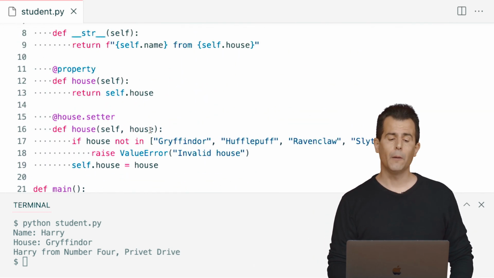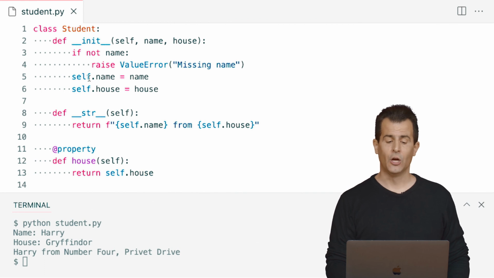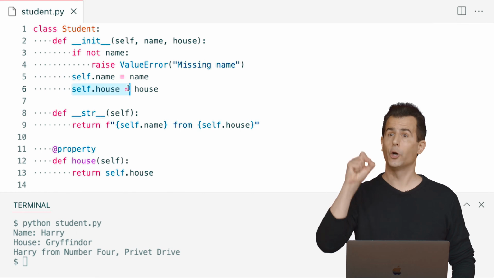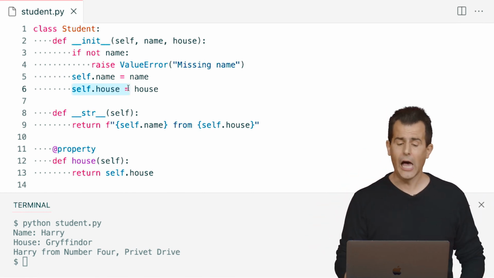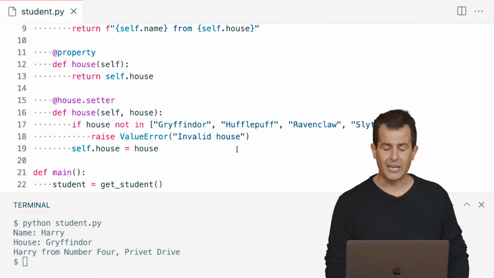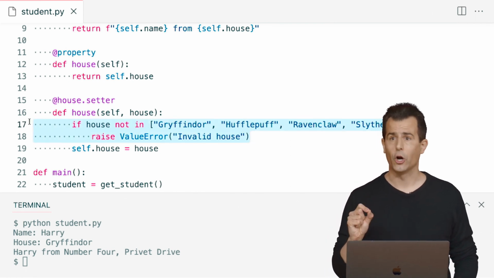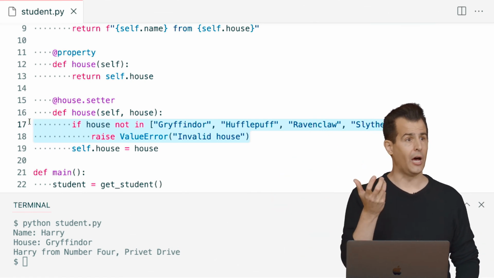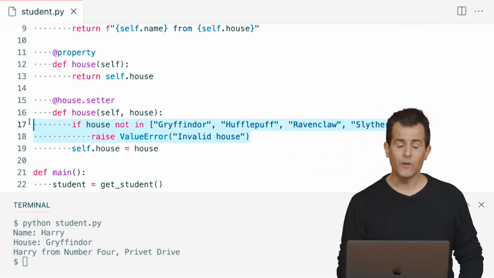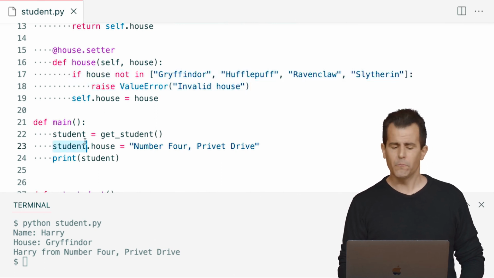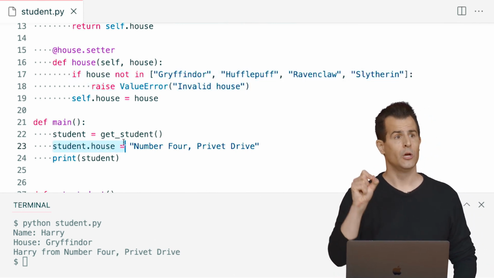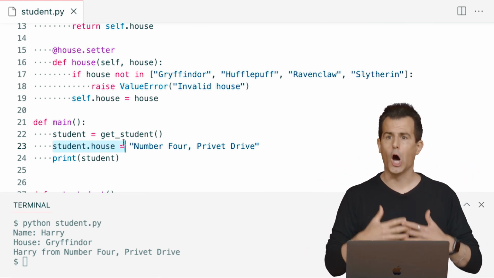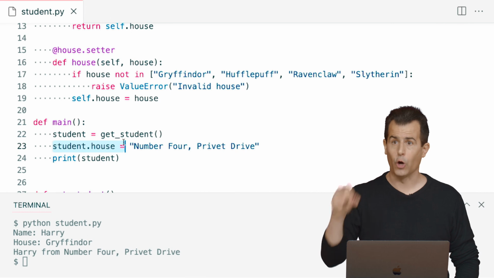Guess what? Even up here in my init method, calling self.house equals is also going to call my setter method, which is amazing because now I can keep all of my error checking in one place in the setter. And it will now get called either when I create the object for the first time because of init, or even if the programmer tries to circumvent that init method and change the value of this attribute, my setter will also get called. My setter will get called anytime I access .house.